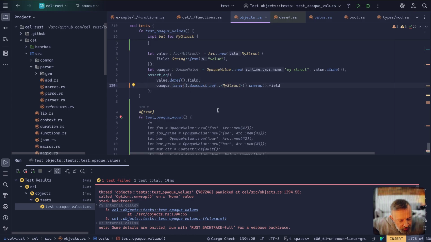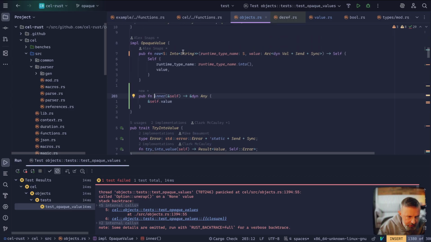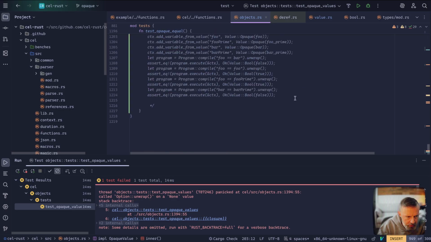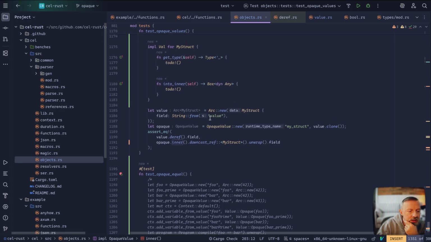Am I returning the wrong thing now? So opaque calls inner. Inner is our value and it returns it as a dyn Any. And what did we put in there?